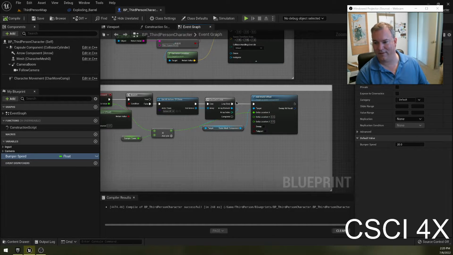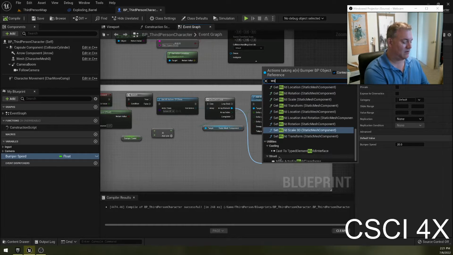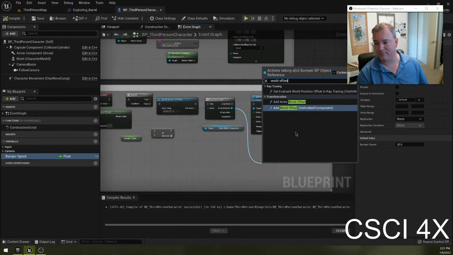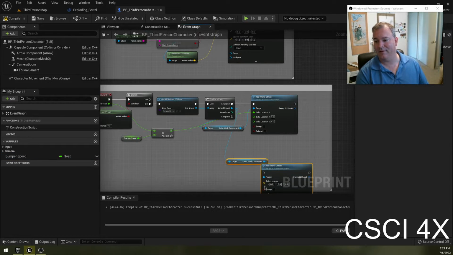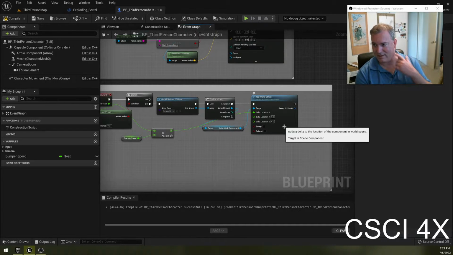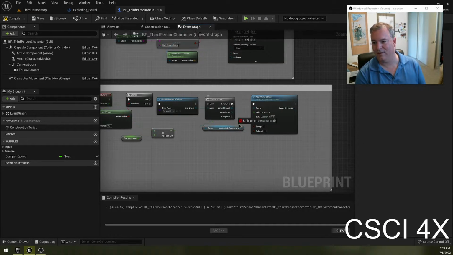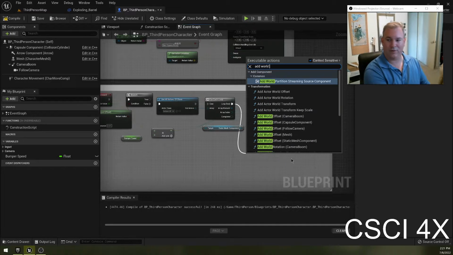That's the slow way of doing coding in blueprints. Don't drag out from the white, drag out from the blue. If you drag out from the blue and you say world offset, yeah, that's the one. It picks it, and if you don't, you're going to get weird errors and things like that because there's a lot of different add world offsets.